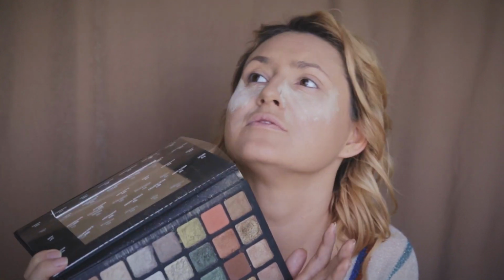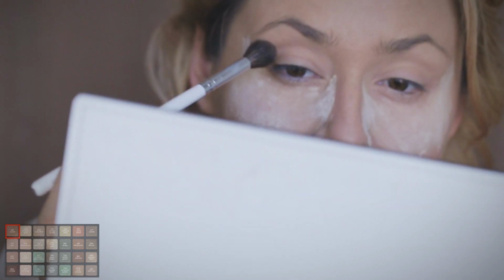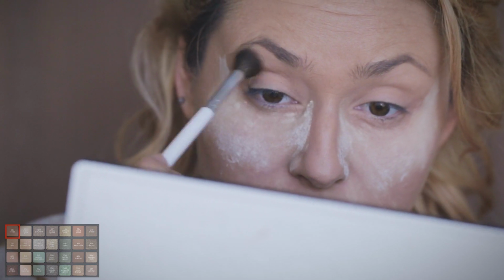Well, I said a little bit there. During this 9 video series, I wanted to try as many colors as I can from this palette to show how many looks or how many different ways you can use this palette. I'm gonna start with the shade Suede. Dabble a little bit, and I'm going right here.